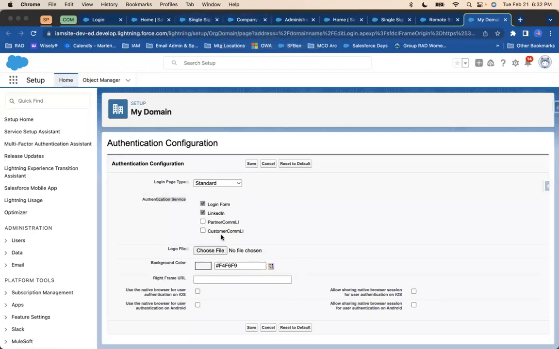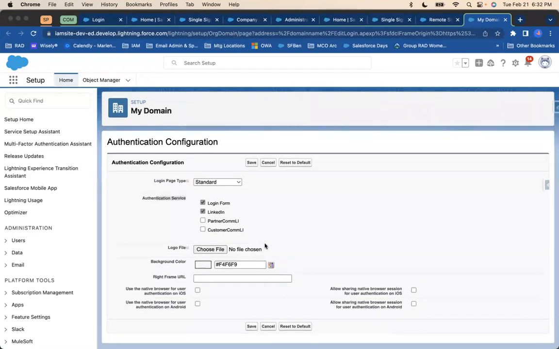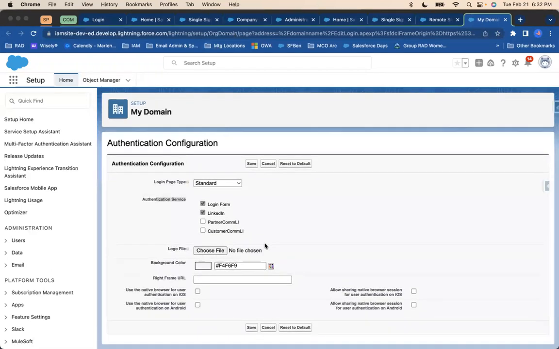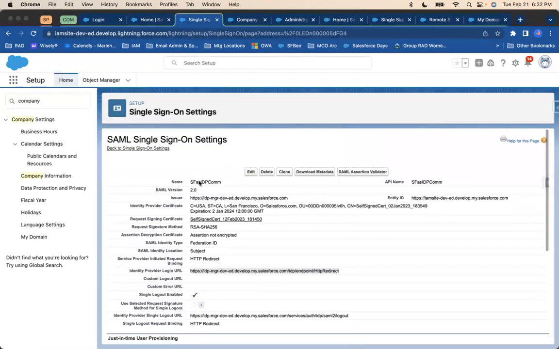Actually, on the community itself, I remember doing it once for Google. Yeah, I think you need to add whichever you're looking for, Facebook. Am I correct? No, right now I'm looking for Salesforce as IDP. Okay, I'm trying to enable this on my community and I don't know where to do that.